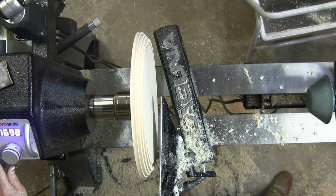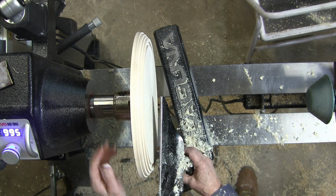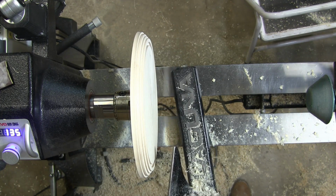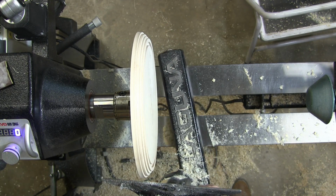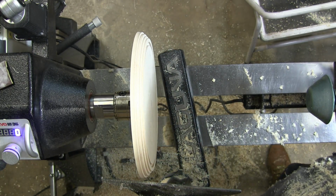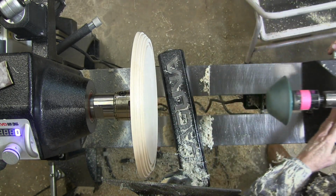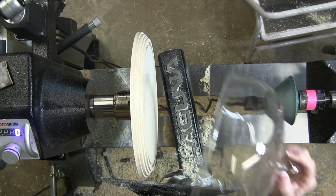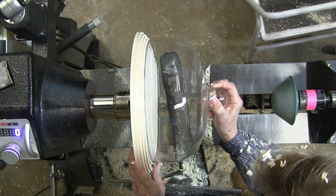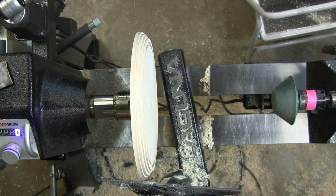All right, be sure and turn off your lathe before you move your tool rest. We're going to round off this back here to kind of finish this a little bit. Yes, I can put that back on. Are y'all getting nervous? Let me make sure this fits good first. Yes. Great fit.